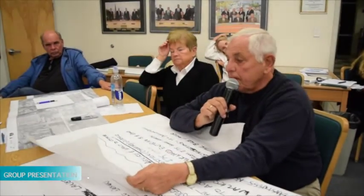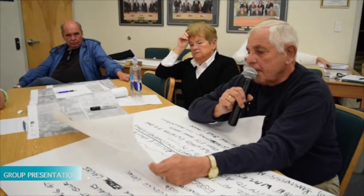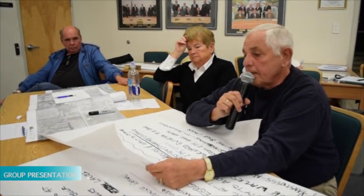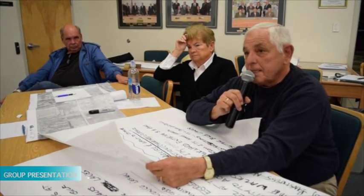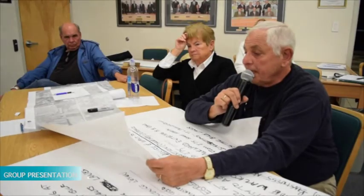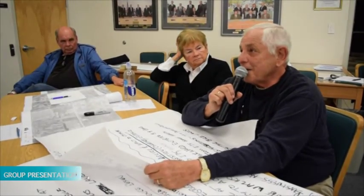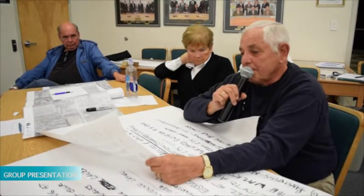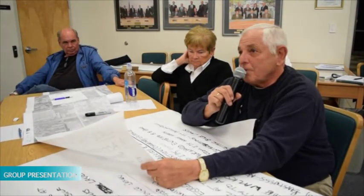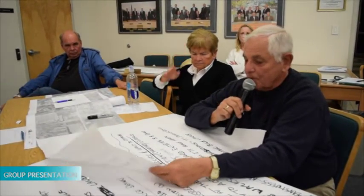Some of the things we'd like to preserve: the accessibility to the businesses. Sometimes there is congestion right now getting in. And I don't know how you accommodate that without making the access bigger or larger to them, and that will be a hurdle. And maintain the character of what we feel now. There is a certain amount of character in the Bonita Beach Road area. We have Old 41 and the character of that, and you don't want to have trucks coming down through various directions, so you want to keep the character in control.